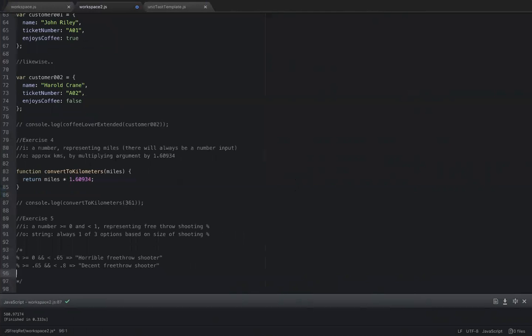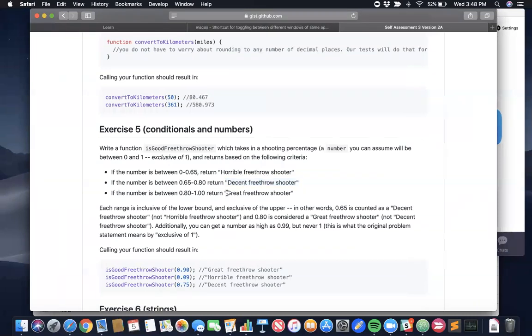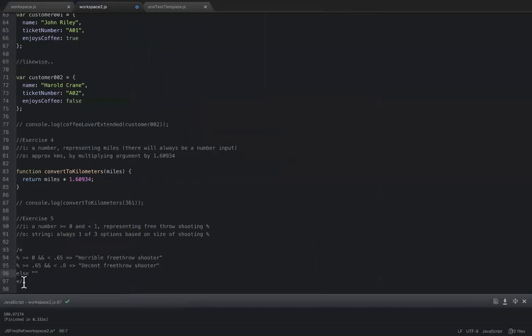And because I can be confident the number is always between 0 and 1, I can basically just use else here: great free throw shooter. All right, so that's going to be my structure.